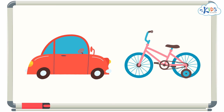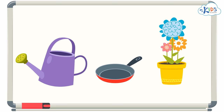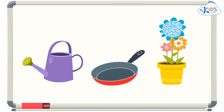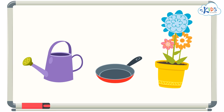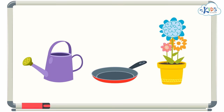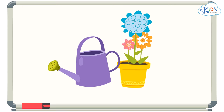How about these objects? Which ones fit together? Let's take a closer look at each object. The first object looks like something you use to water flowers or plants. The second object looks like something you use when cooking. Hmm, do those objects go together? I can't see how. Let's look at the last object. These are some beautiful flowers. Do any of the other objects fit together with the flowers? Which objects belong together like cookies and milk? The watering can and the flowers go together. You can use the watering can to give the flowers water. That's how the objects fit together.